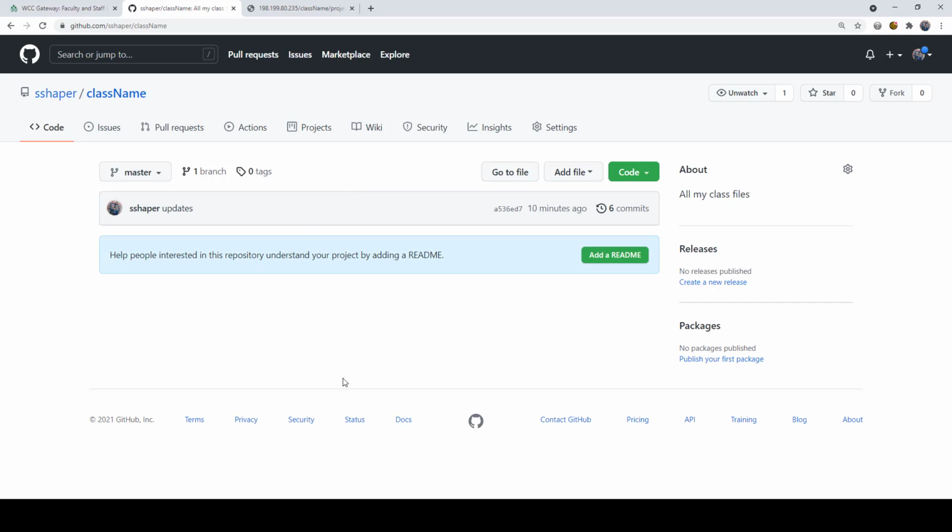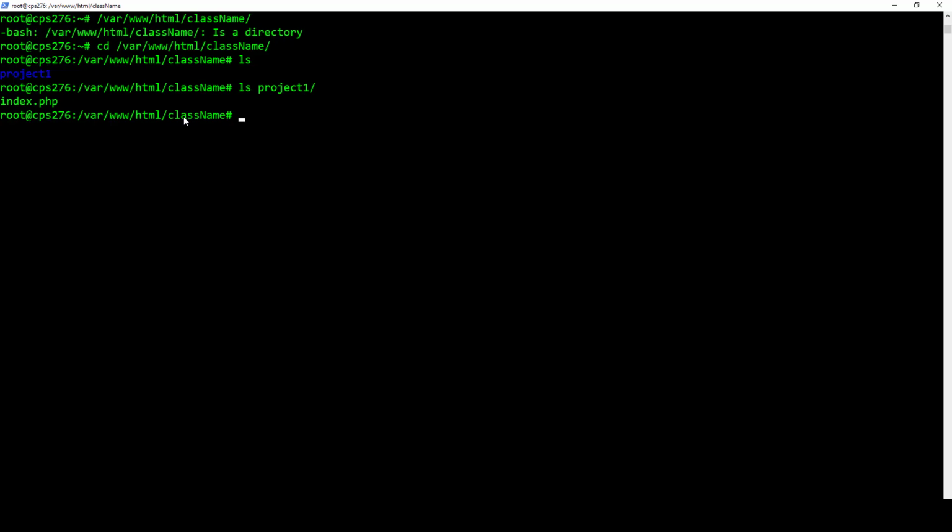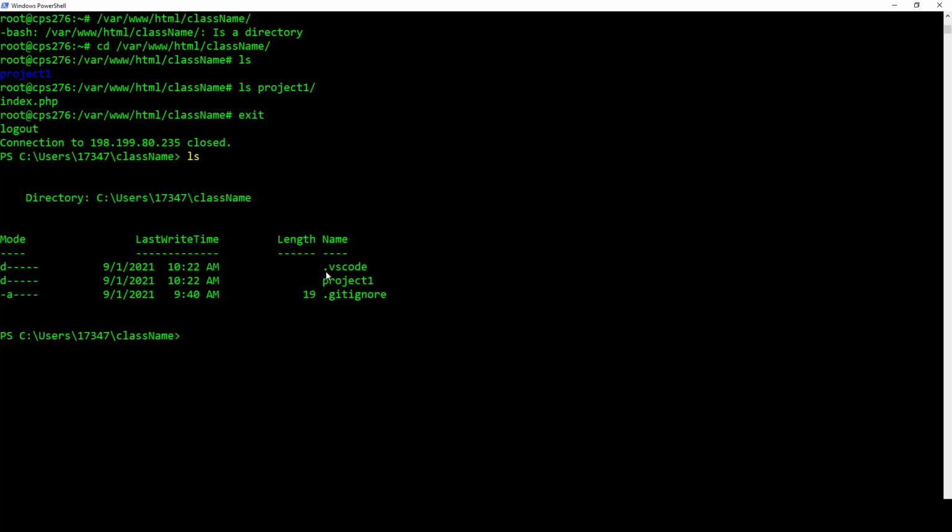You can put it up there at any point in time. You don't have to finish the project, but usually when you're done working on it, you should do it. Always keep a fresh copy up there once you're done with things. So real simple. I just open up my terminal window. Of course, now I'm logged into my server, so I just want to exit out of that. And it already took me, just because I happened to start from this location, I'm already in my class name location right there. And if I go ls, you can see here's the files. And there's my project 1.